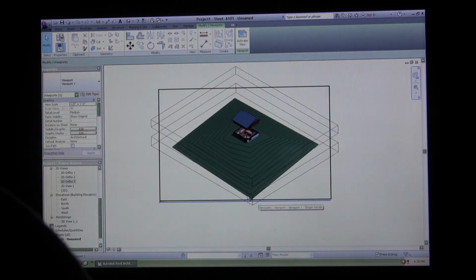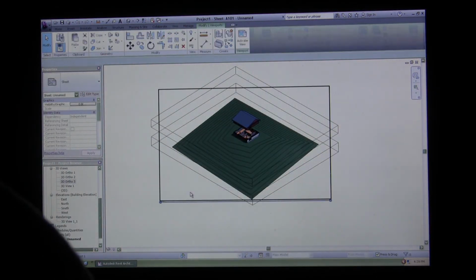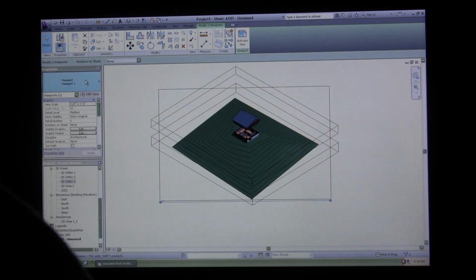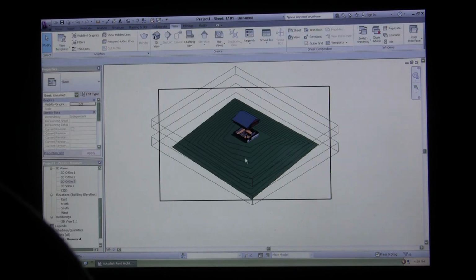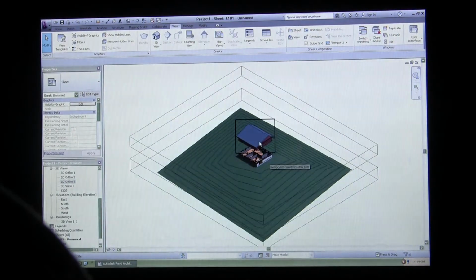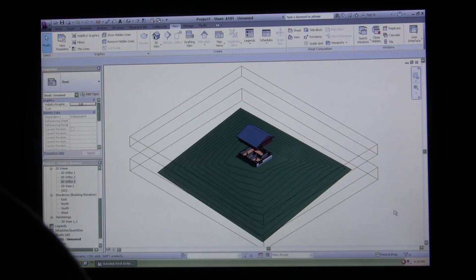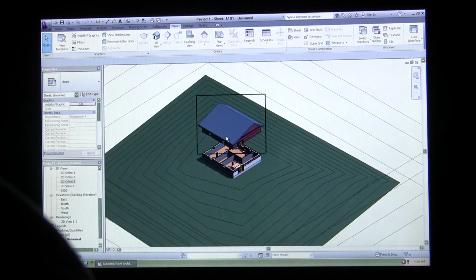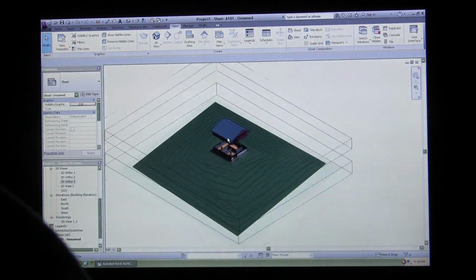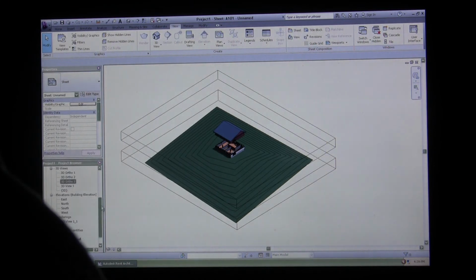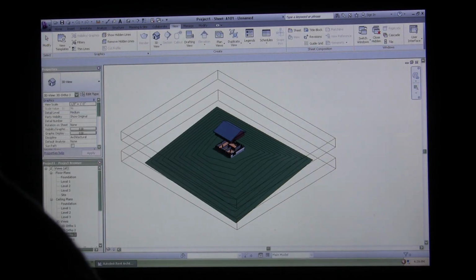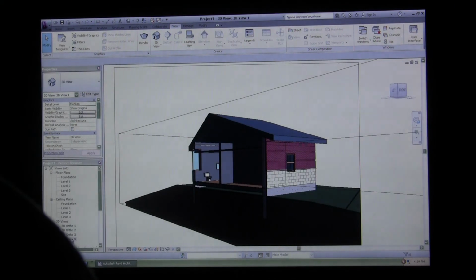I don't actually want either of these to change. So since you saved that viewport as different, you can come over here and you can see now no title in the viewport is an option. So now there's no viewport title, and you now have an exploded axon right here. So that's some typical view features of Revit. So you now have a few fun ways to create views within Revit.